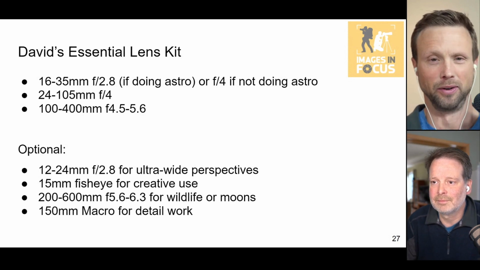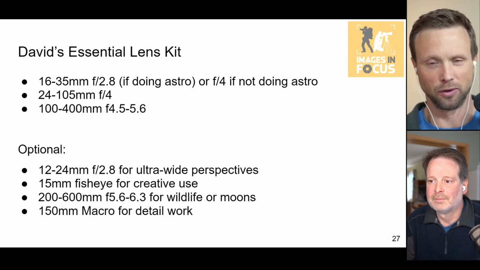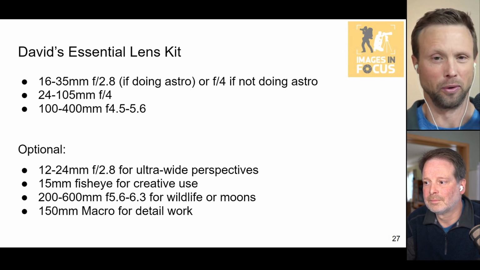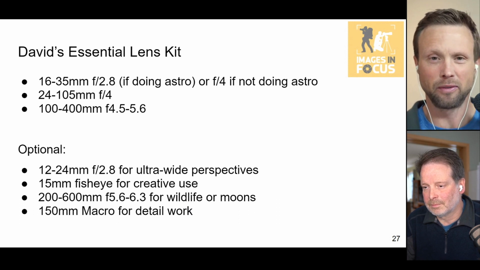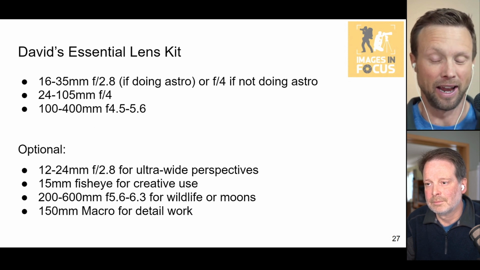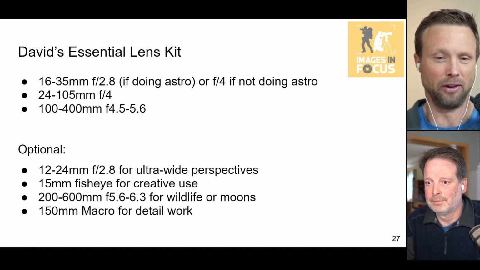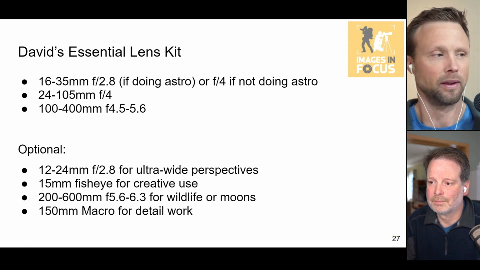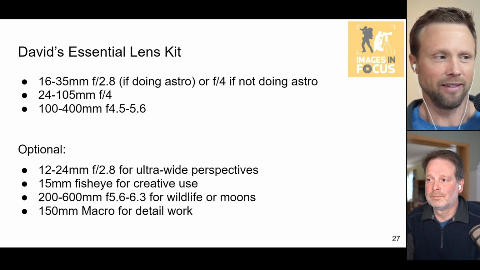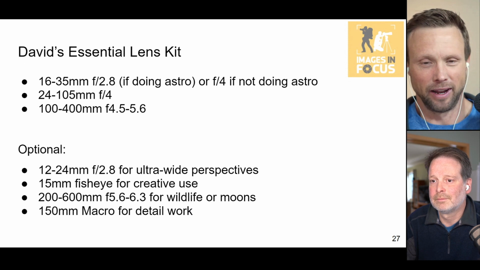So I'm actually very similar in the fact that I prefer zoom lenses because I like to cover the entire range of focal lengths. And for a lot of the shooting I do, walking closer or further away from my composition isn't always possible. There's cliffs, canyons, and other things that get in the way. So being able to have that zoom versatility really speeds up my workflow and reduces the amount of lens changes I have to do. So I really like my 16 to 35 millimeter f2.8 lens, because it allows me to do both astrophotography and just regular landscape photography.